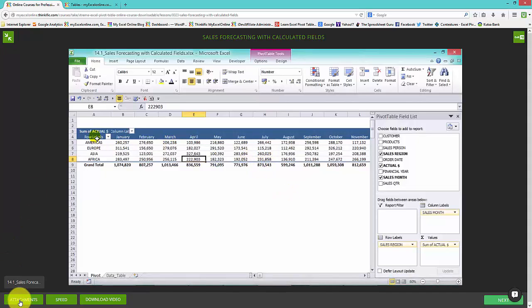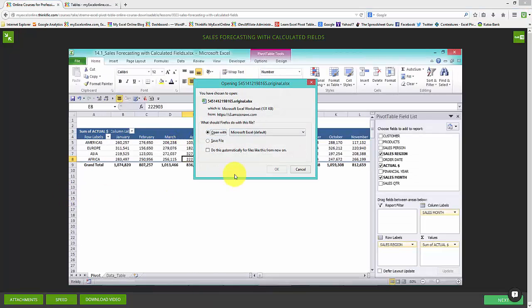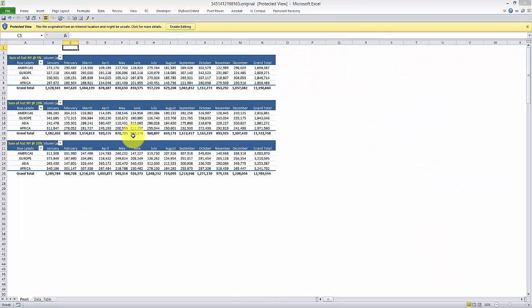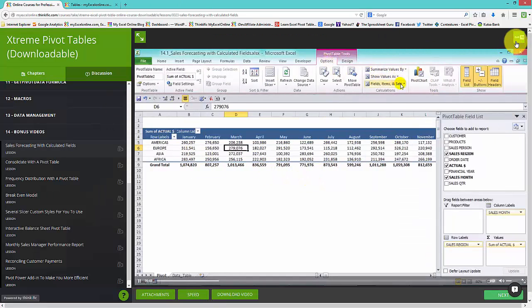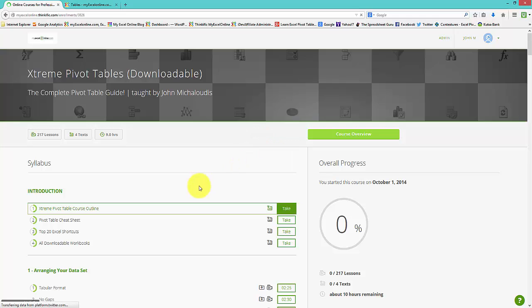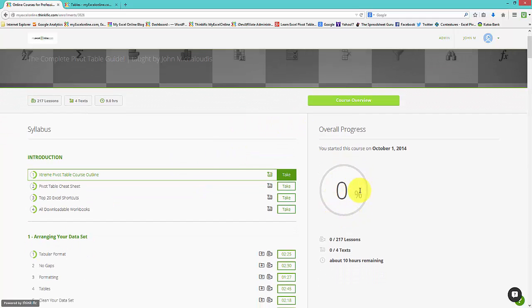Now, under attachments I have the workbooks. You click on that and press open, and the workbook comes up. Let me go back in here, and we can exit out of that. You can also see how you're progressing, the percentage of videos you've seen and what's left. You can also discuss: if you have any questions, you can discuss with your fellow students and also with myself. If you have an issue, just write something there and I'll respond to you straight away.